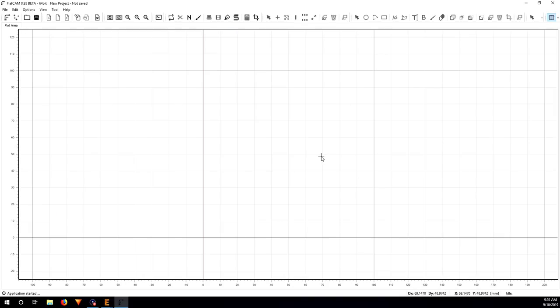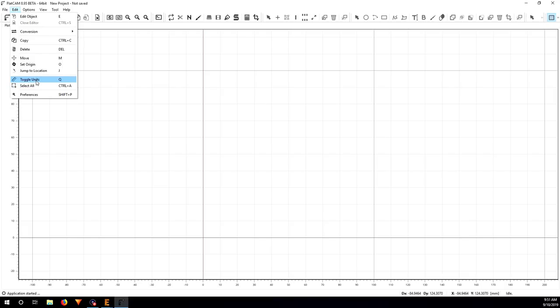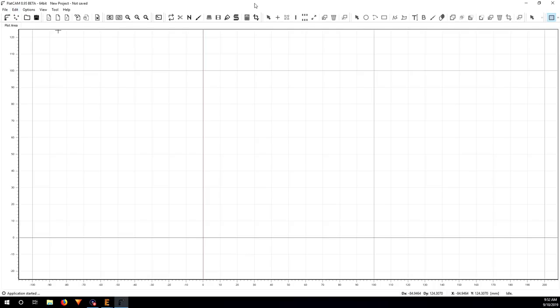Okay, if you open FlatCAM for the first time, just pay attention to the unit here. If you use millimeter on your CNC, just make sure that this is millimeter. And the other way, if you use inch, this should be inch. So to do this, you just go to edit, toggle units. For me, I'm just going to keep it as millimeter because I use millimeter on my machine.